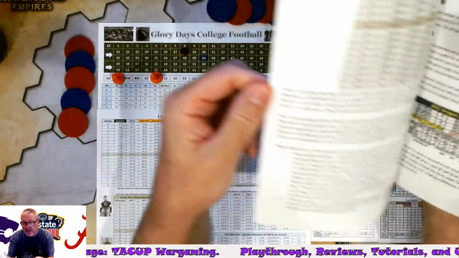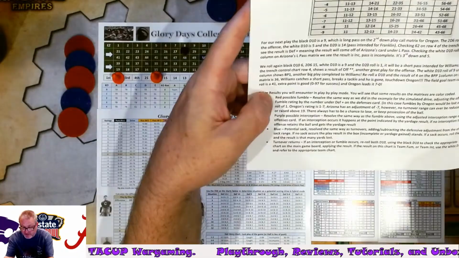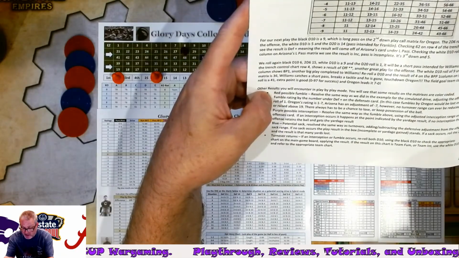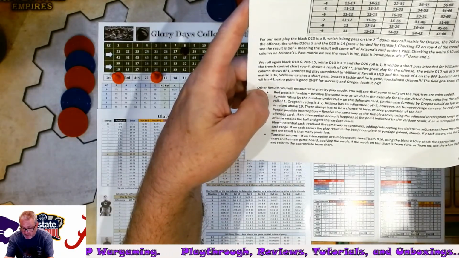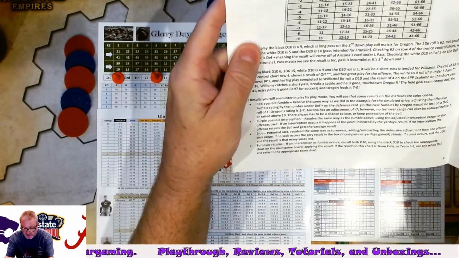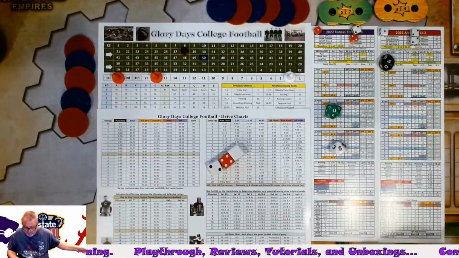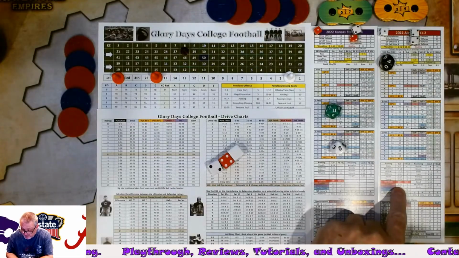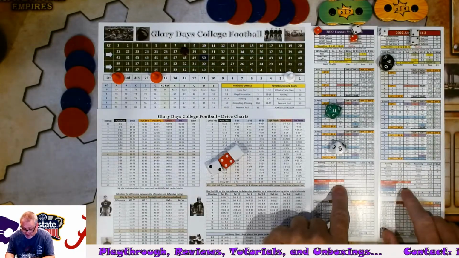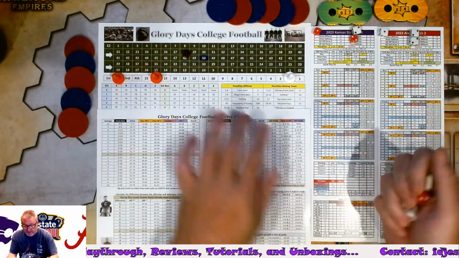Let's make sure I'm doing this right. If you get a fumble result, red is a possible fumble. Result the same way you did. Adjust the offensive rating by the defensive number. No, I think that is actually how you do it. This is Alabama's chance of recovering it, 1 to 10, minus 1 from Kansas State, so it's a 1 to 9, and they rolled an 11, so Kansas State's going to get it. Kansas State's going to get the turnover. There you go. So Kansas State with it.